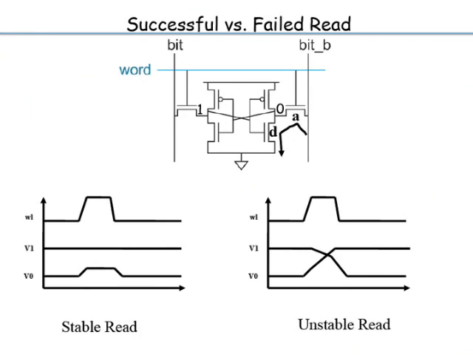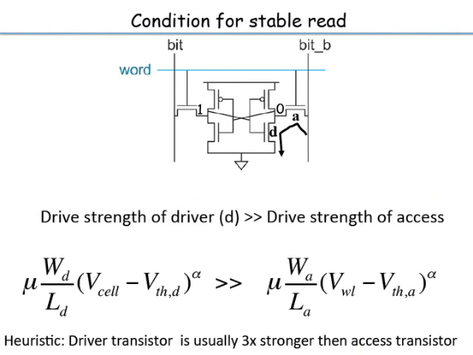We can mitigate this effect by having higher threshold voltage. So we'll see next how we can design a cell which is robust to read, and then in the next lecture we'll see how we can design a cell to make it robust to failure in write. Analogously, when you try to write, it can happen that the cell fails to write. That is a failure to write. Now, what is a condition for a stable read? You probably now have a clue as to what you need to do to prevent the cell from flipping when you do a read.